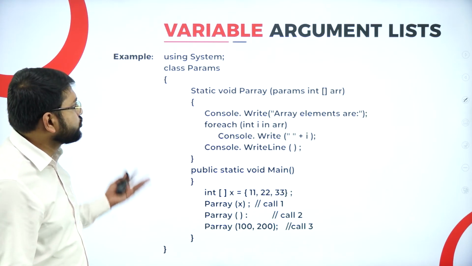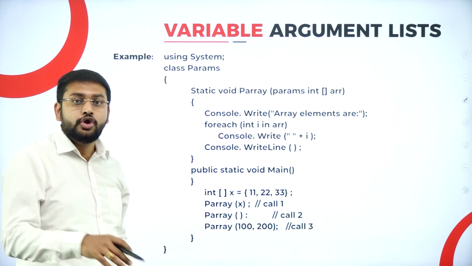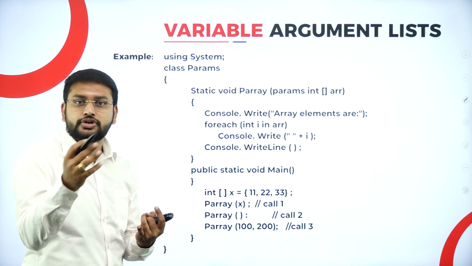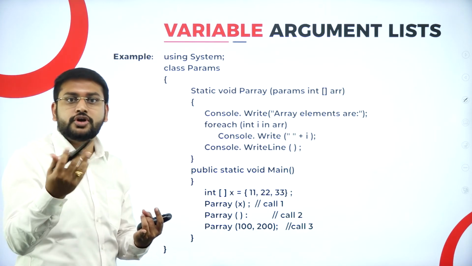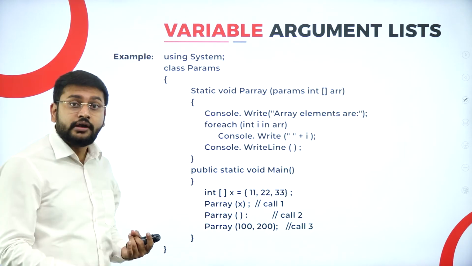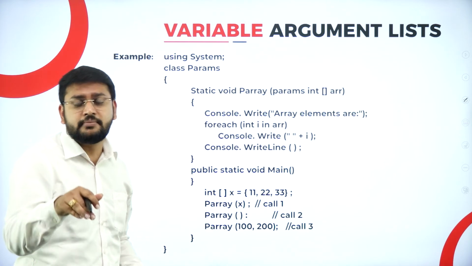And moving forward to the next one, if I want to pass the array as a parameter: you understood how do I pass the value to the method. You understood how do I pass the reference. You understood how do I pass the value out of the method. Now you will understand how do I take the array as a parameter.